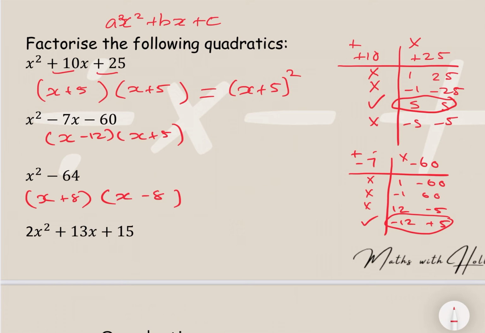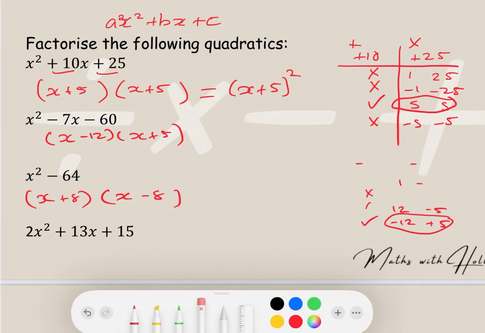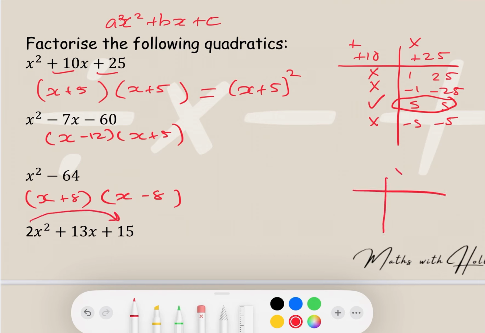That's called the difference of two squares. Right, this next one's a little bit different, so I just need a little bit of space, so I'm going to remove this. For this question, because a is not 1, in this question it's 2, when I'm looking for my numbers, I want to multiply a and c together. So I'm looking for two numbers that times to give me ac, but when I add them together, I'm going to get b. So 2 times 15 is positive 30, and then b is just 13. So again, you can write 1 and 30, you could write 2 and 15, put some negatives in, but just for the sake of the video, we're going to go straight ahead and say 10 and 3.